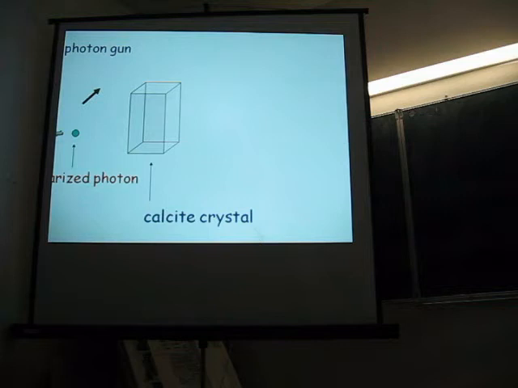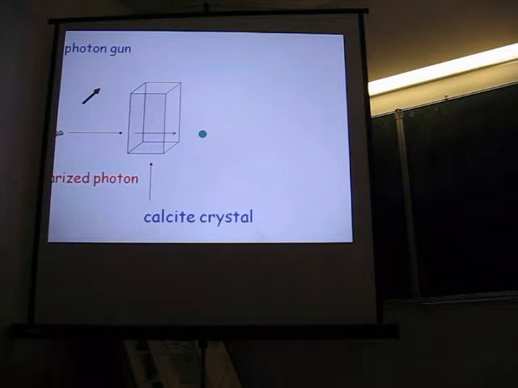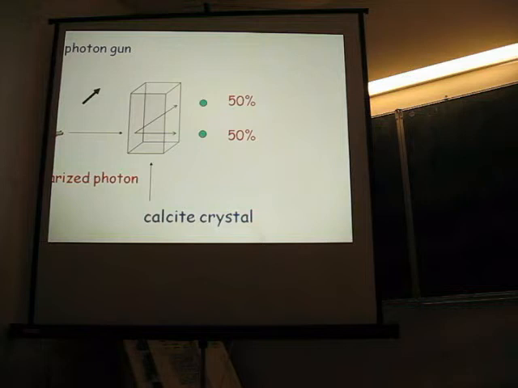So by making the light very dim, you have these single photons, as they're called, that come out of your light source. Now let's do the same thing again and shoot this single photon at our crystal. It happened to take the upper track. When we repeat the experiment, now we found it in the lower one. Let's do it 1,000 times, and you will see that about half of the time you find the photon in the top spot and half of the time at the bottom.